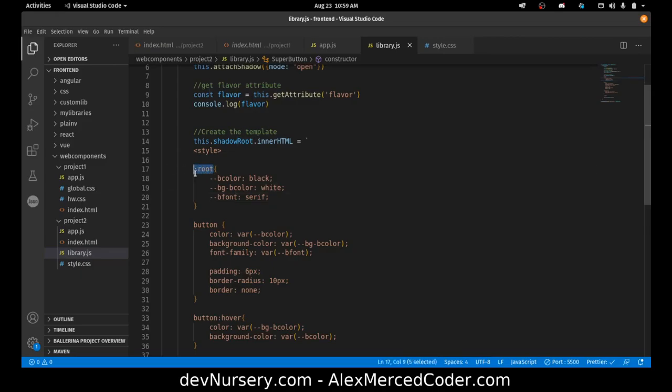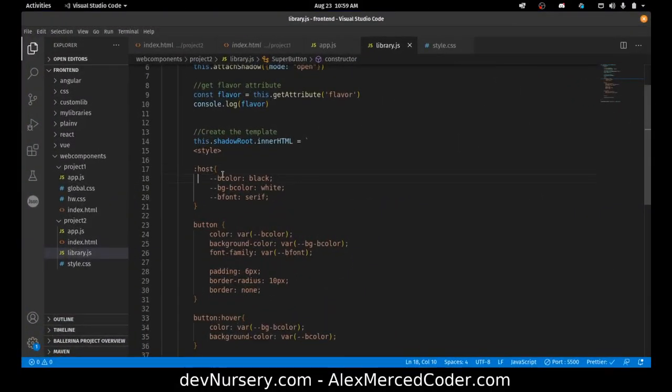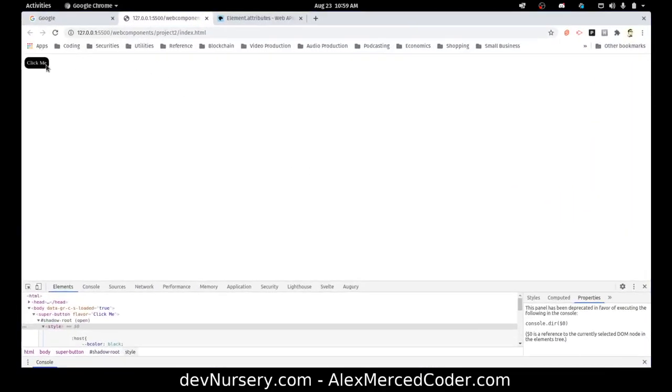What if I change this to body? Oh, well, it wouldn't be a body tag. So probably have to be like what, shadow root? Or host, I think actually. Host. Let's try that. Yep, there we go. Okay. So basically instead of root, you'd use host because it has something to do with the component and the way the component is implemented. Okay, host, so you can put all your variables in there and see I get that action.